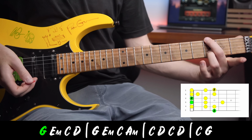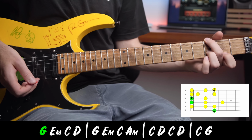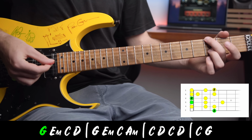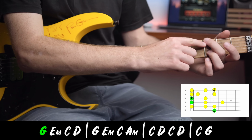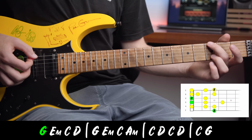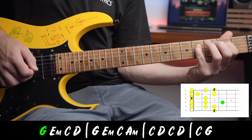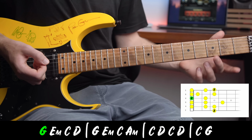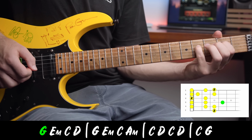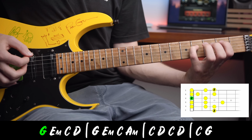I actually only use these notes, and by having these fingers free, that allows me to play some of these other scale tones to get a different voicing. So in specific, I play the top 4 of 5 strings. I'm muting the A, by the way, with the bottom of my second finger, and we have this to begin with. Okay, so I start off by highlighting the G, and then we just have that little melody, which actually really nicely lets us follow on to the next chord, which is your E minor.